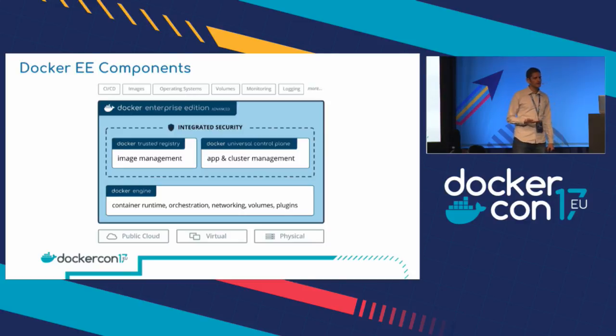And if UCP is what you use to manage your apps and your users, DTR, Docker Trusted Registry, is what you use to manage your images. So this is the registry where you push and pull images on both the ops and the dev side. And there's a series of tools that allow you to build a secure supply chain, and we'll talk a little bit more about that. And of course, all of this runs on top of multiple environments. It runs in the cloud, it runs in virtualized on-prem environments, and it runs in physical bare metal environments.